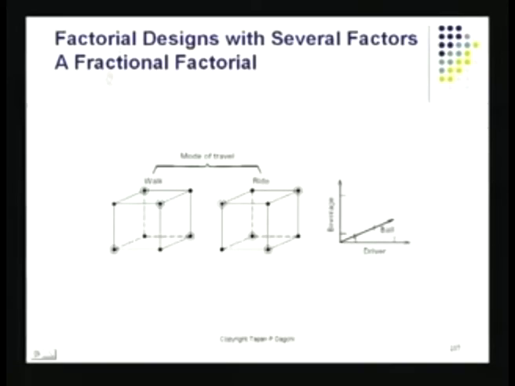And here's an example I show on the screen here. 3 variables are here. So I've got balls, I've got driver types, and I've got beverage. Those 3 are here, and then across on this other side, I've got here I'm walking and here I'm riding a cart. But notice here I do not run all the 8 experiments. I selectively run this corner, this corner, this corner, and this corner. For this one, I run the other 4 corners, that corner, this corner, this corner, this corner. In doing so, I've really cut down my total number of experiments from 16 to 8. So this is not a full factorial design. This is called a fractional factorial design or a partial factorial design.